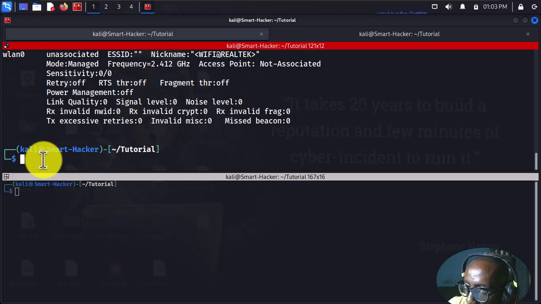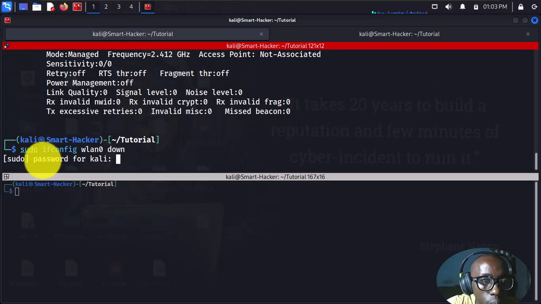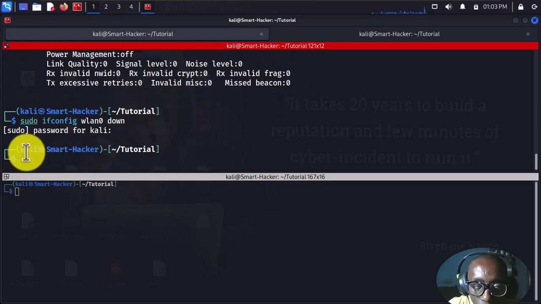So what I'm going to do is to put this adapter down by running sudo ifconfig wlan0 down. I will put in my password. So we'll put it down so that there will not be any conflict as we are doing our penetration testing.